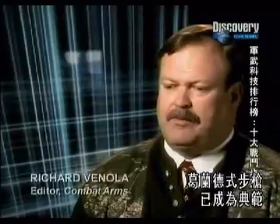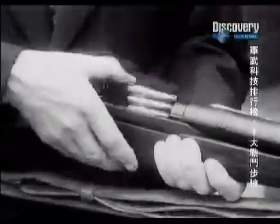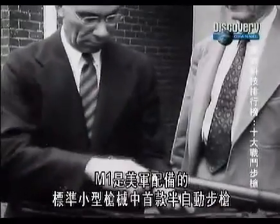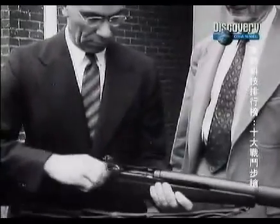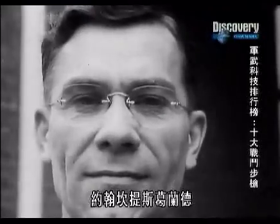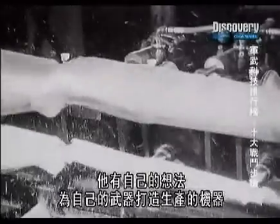The Garand has become an icon of the greatest generation of Americans. It's the rifle that won World War II. The M1 was the first semi-automatic rifle issued as the standard small arm of the U.S. Army. It was designed by Canadian engineer John Cantius Garand. A true maverick, he built the machines that tooled his weapons.